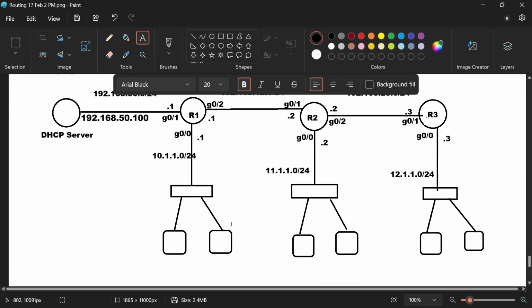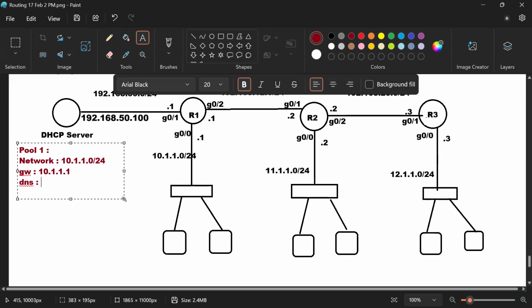Okay. So in this case, first of all, here you will configure 3 pools, right? If we talk about pool number 1, the pool 1 network will be 10.1.1.0/24, right? The gateway you will configure here, which is 10.1.1.1. And DNS, it's not mandatory, but still you can configure. Okay, this is pool number one.